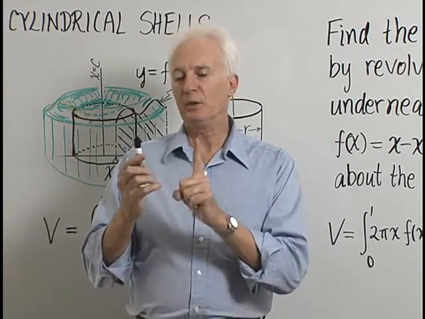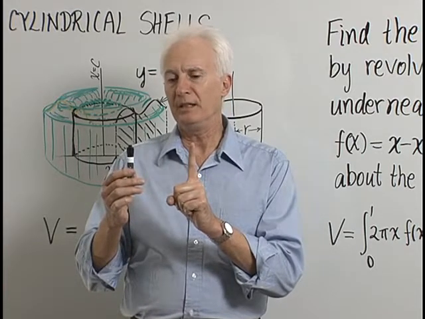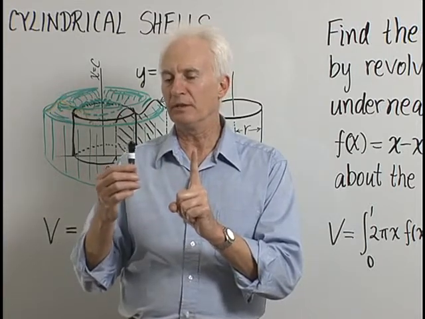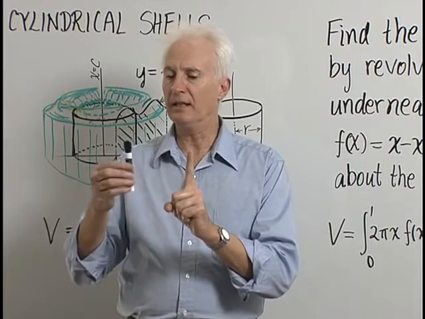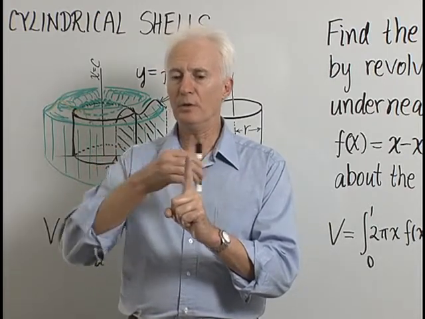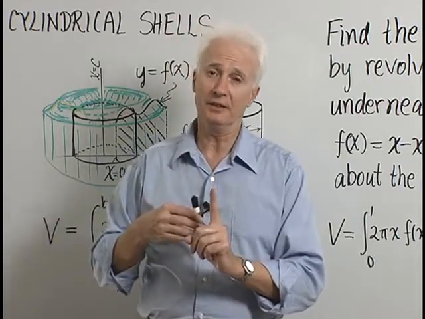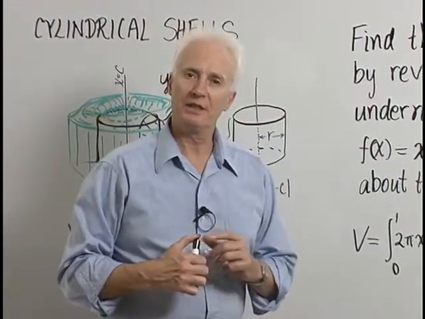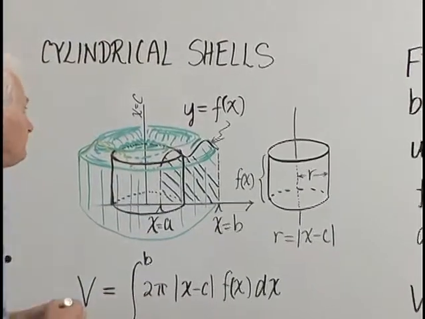But another way to do it is to view the volume of revolution as being composed of the result of sweeping out segments that are parallel to the axis of rotation. If I take a segment, imagine the marker here as a segment, and I rotate that around my finger, notice it sweeps out a cylinder. And so this leads to what's sometimes called the method of cylindrical shells, or for short, the shell method.